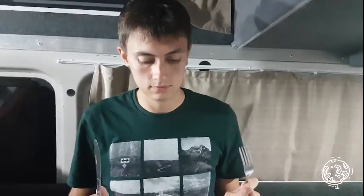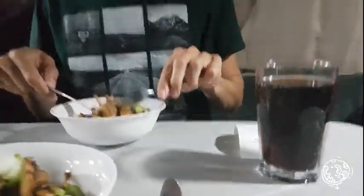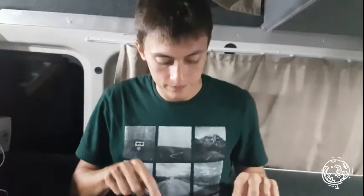Just take a moment here to admire the fact that he's drinking Pepsi. Yeah. Oh my god, he's not drinking wine. Oh, you mix it all up. I'm one of those people that don't like it all mixed up. Oh, I love it mixed up. But he's mixed it all up, so you can't.